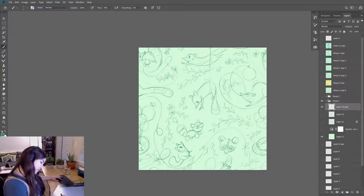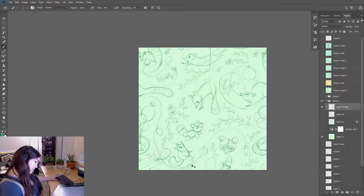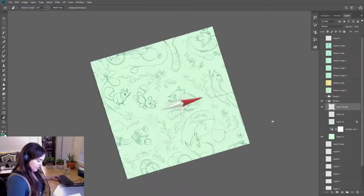Also playing with what elements overlap, should I have this string going across or being a border too? Let's just rotate it and see what we feel.